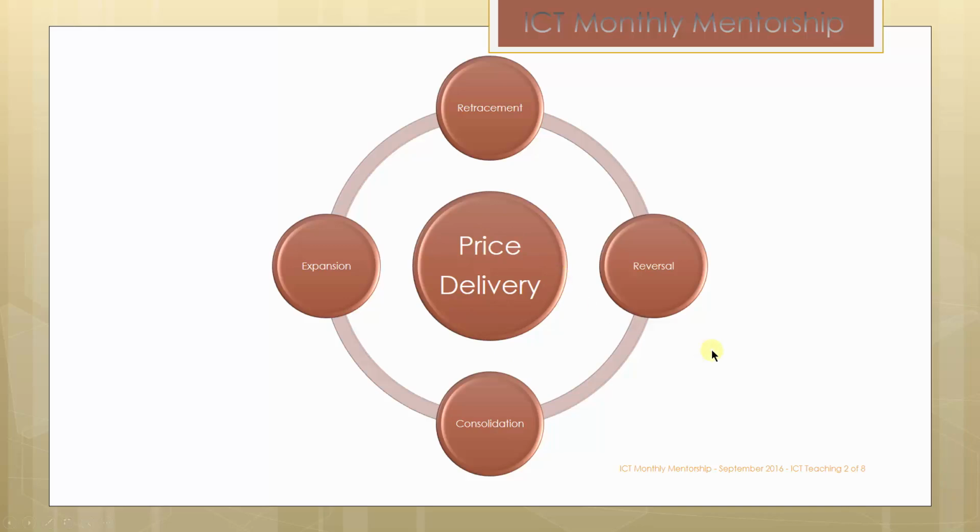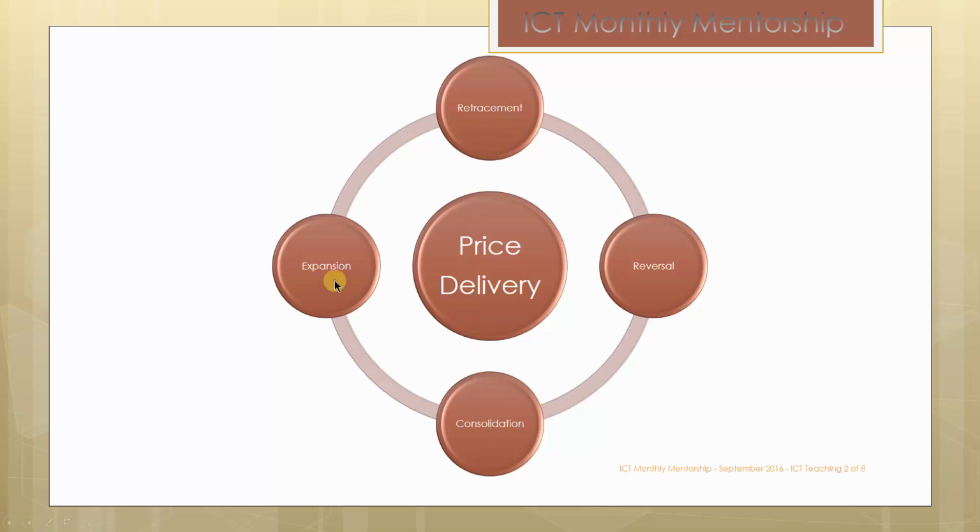And when you understand these things, when you get to the level of month 8, month 9 in the mentorship, you're going to be so strong at knowing what the next thing's going to be in the price that you're studying. You'll know all these things. There's only certain processes that have to take place in a certain order. Like I said, it never goes consolidation to reversal. It never does consolidation and retracement. It goes consolidation to an expansion move.